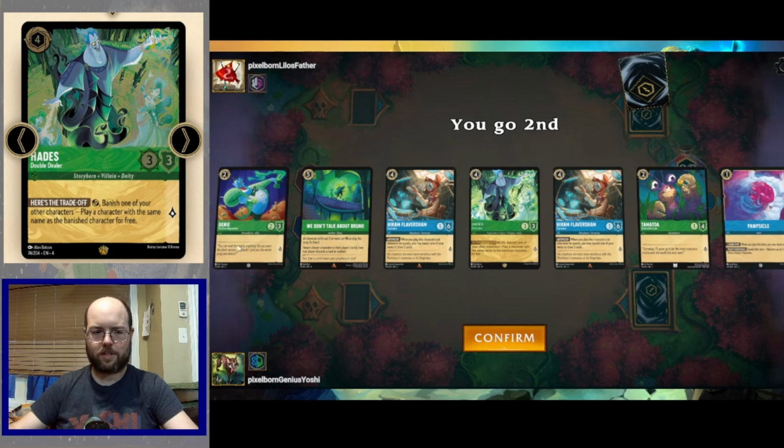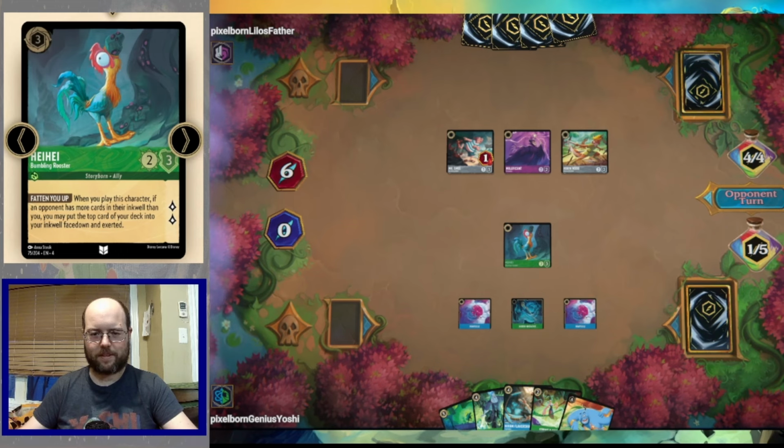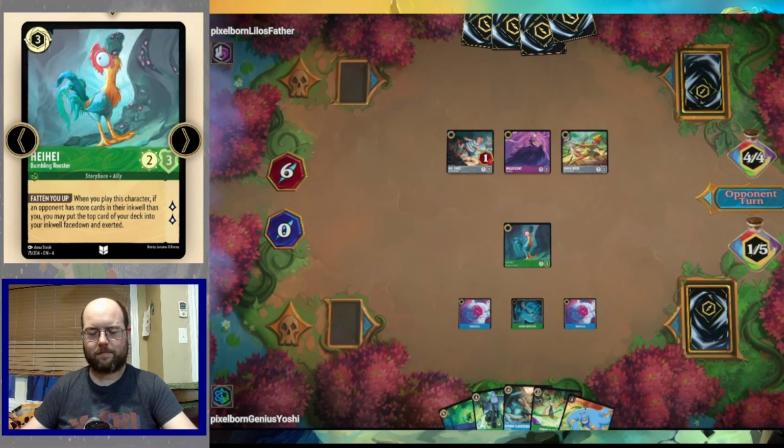And I think Tamatoa is going to take a backseat now. And our Hades plan is going to go into the ink. Not this game. Let's see what our opponent will do now.